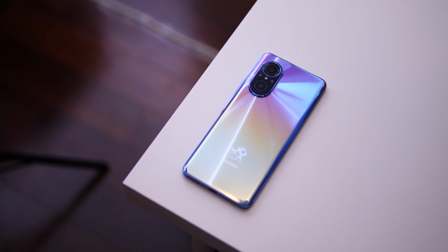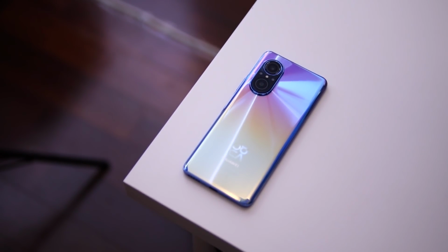Now what's this device all about? Is this something that you should actually consider? Let's find out.